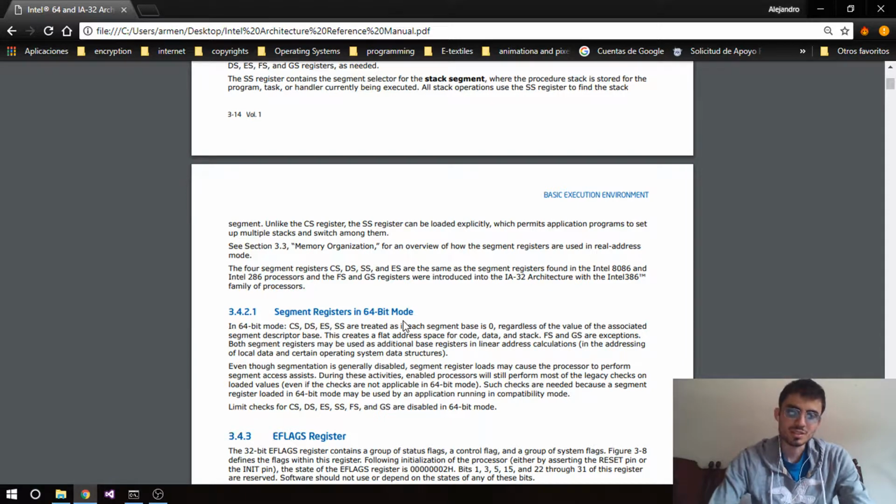Okay, so we cannot modify the CS explicitly, but it's loaded implicitly, whereas the SS register can be loaded explicitly, and that's really powerful, because that permits applications to set multiple stacks and switch among them, which would be like, for example, a function call or something.